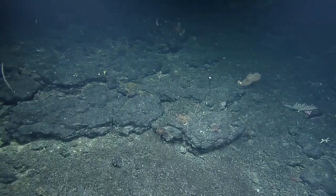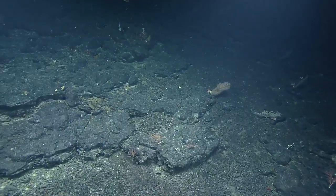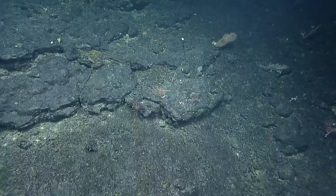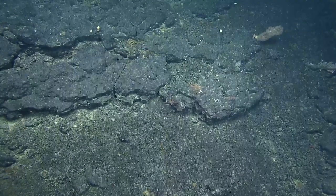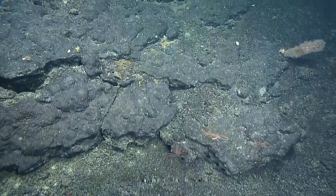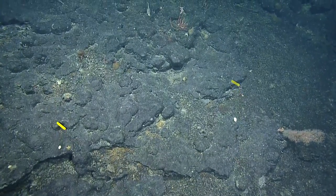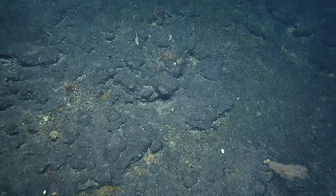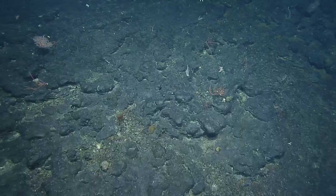Well, that's a good start, right? There's a little bit of the landscape. There's a lot more going on. I'll center my camera back up, and then I'll look around. That way the light will follow your camera instead of having dark patches. We don't want to overdo the barf cam for sure. I don't know what those are, if they're holdfasts or some of those worms. Those are cool.